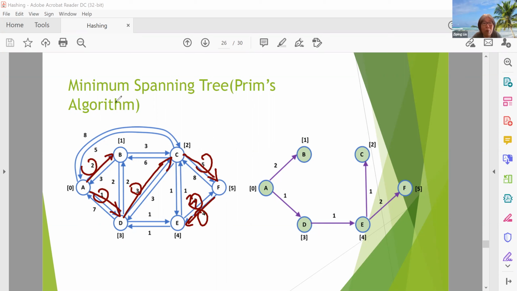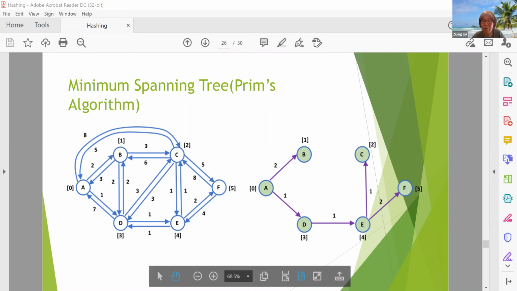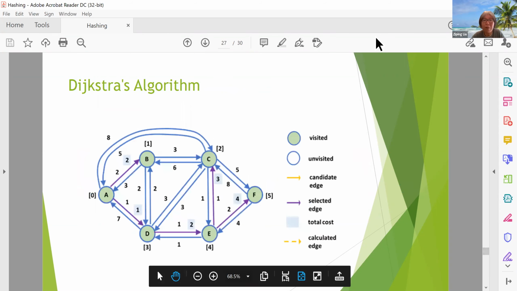So this one we call a minimum spanning tree. Okay, that's minimum spanning tree. And then let's take a look.